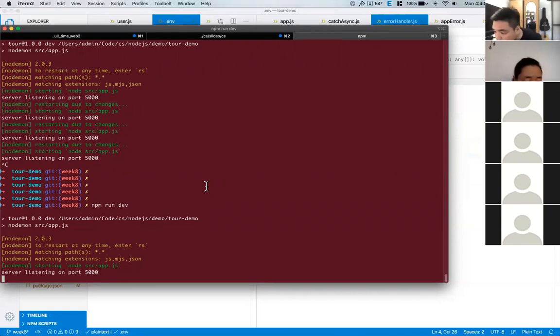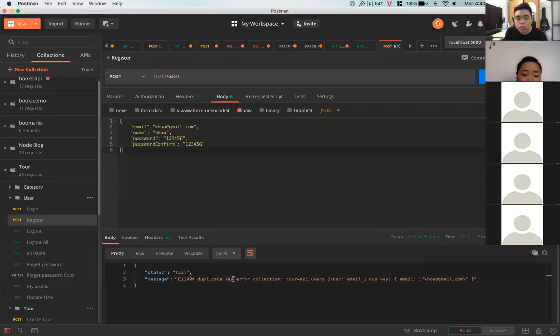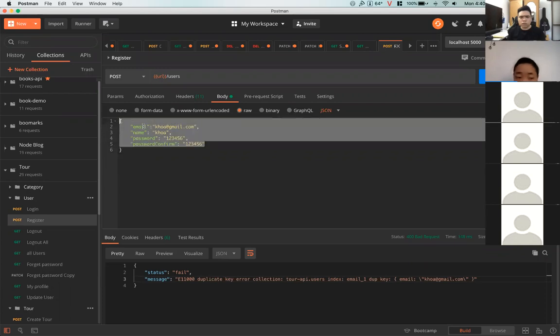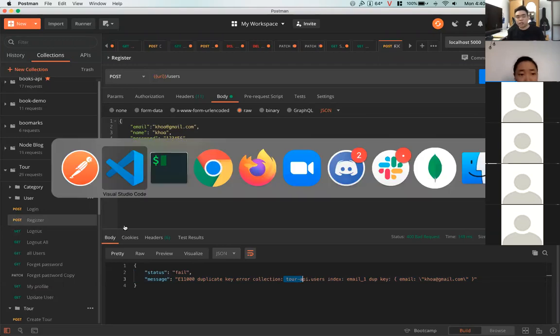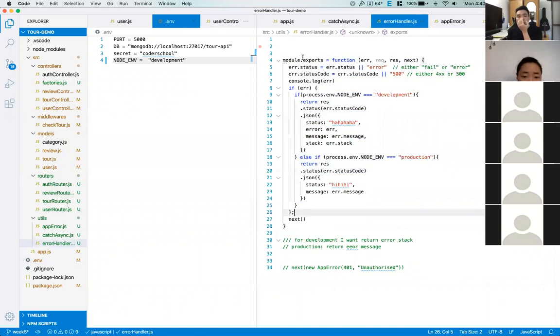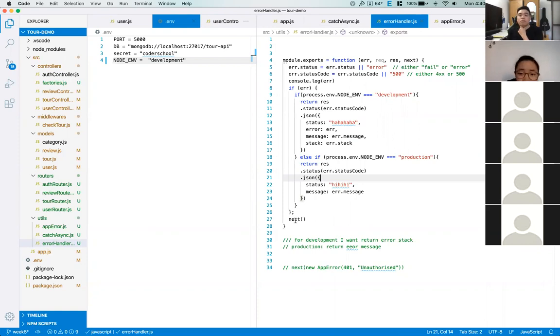I saw the error is replicated, right? Yeah, the error is replicated because I tried to create the same account. Maybe the schema runs first. It's actually the error from the schema. Yes. No, I actually want to see the error. Yes, I purposely do this in order to see the error. And I want to see this kind of error, but I want to see the stack. I want to see this function execute. But for now, it's not at all.